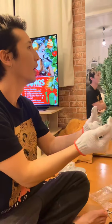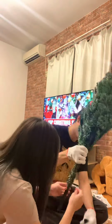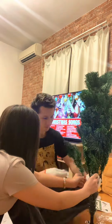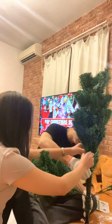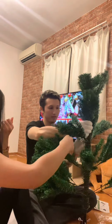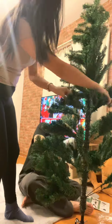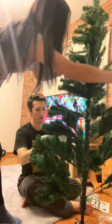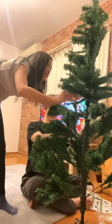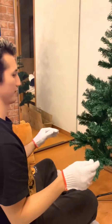Yeah, so hubby is trying to figure out how to assemble this since it's his first time. And yep, we're just trying to make it look full because it's quite thin. This Christmas tree only costs about 6,000 yen, and it's about 150 centimeters. So, is it your first time assembling a tree?